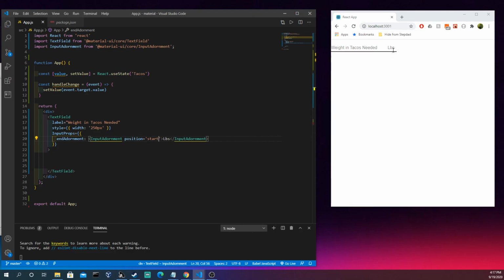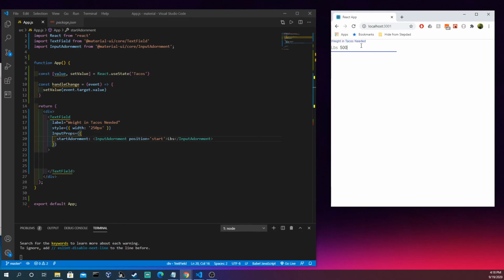Personally, I think it looks a little bit better when it's not pressed up against the line here, but I guess it depends what text or what information you want the user to put in here. But we just don't have the input adornment position start. We could actually change it from going from the end here to the beginning. So we're going to come in and we're going to start adornment. This automatically shrinks this up here, which is cool. And then you could come in and type in 500.